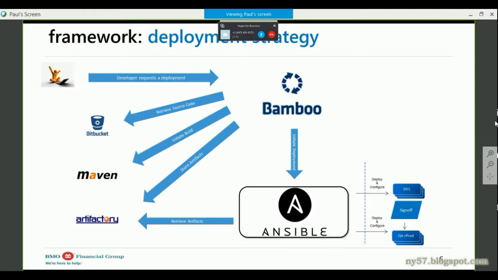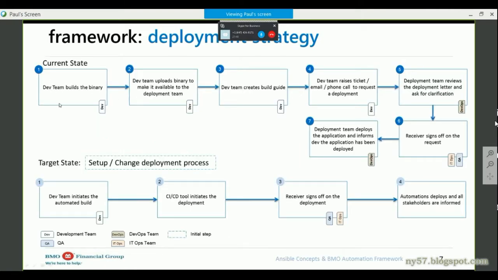In this case, we're also setting gather facts to false. If it's set to true, it gathers all the information about the particular host that you're targeting. That can take a very long time, so generally this is set to false. Become true: if you want to run your play as another ID, then you set become to true.